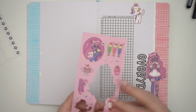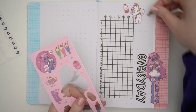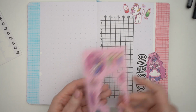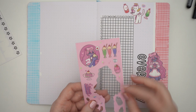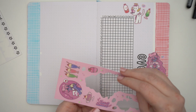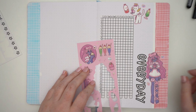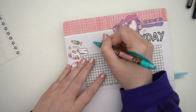But yeah, so that was interesting to actually see it laid out, which is why I asked Scribble Prints Co to make this layout for the stickers, because it is a very involved layout to make on your own, doing all those lines. And the sticker makes it just so easy, but it's such an interesting way to look at your reading habits, or maybe the amount of words you read, things like that. We went through it with the whole year, but yeah, so it was very interesting to see that all put together.